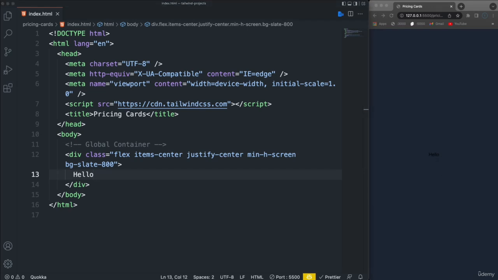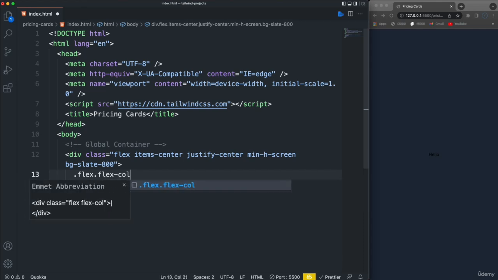All right, now for the container, basically we have a container for 3 items. You could add more if you want, more columns or cards, whatever you want to call them, but we're going to do 3. So we need to make this a flex box. Now remember, we're doing mobile first, so it's going to be a flex column to begin with on smaller screens. And then when it hits the medium breakpoint, it'll be a flex row, but I'll add that class in a second.